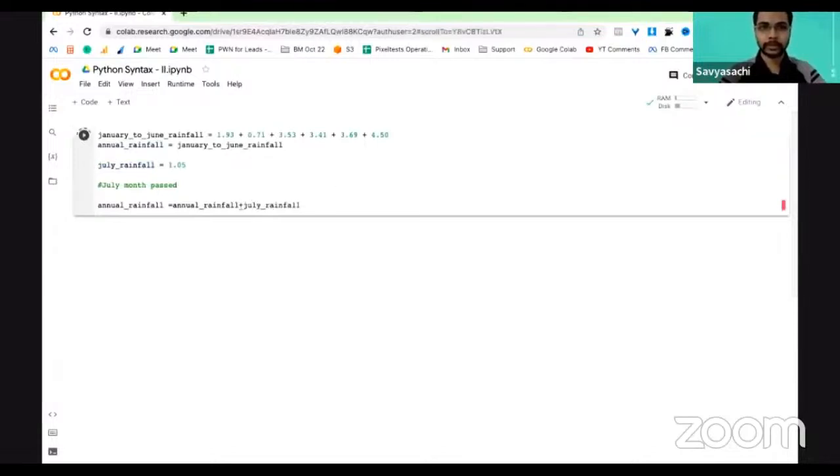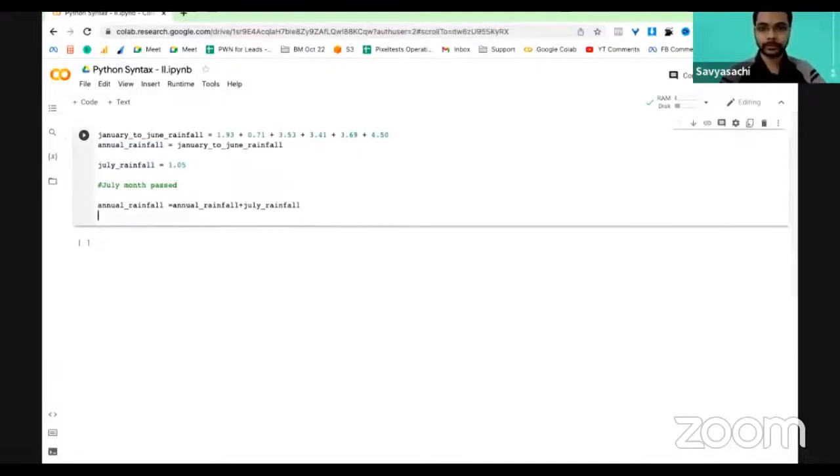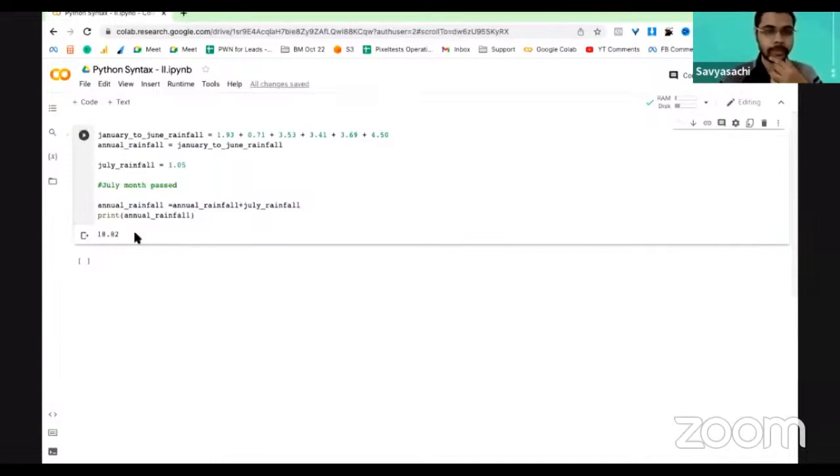To understand what happened, let's try to print it. Print annual rainfall. Yes, now we can see that this is the rainfall till July.